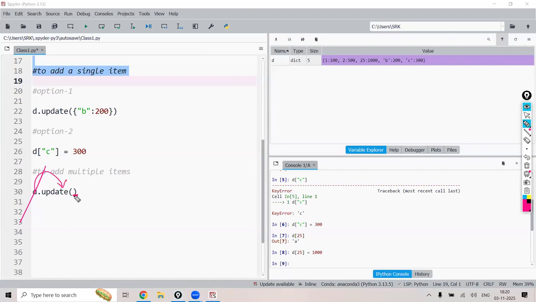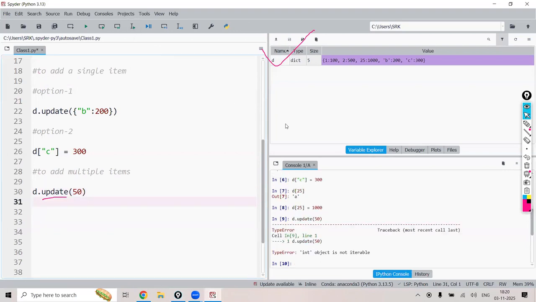Now you check the value, and whether it was given as per the syntax or not. For example, here D is available, so the first step is satisfied. What is the type of D? Dictionary, and for dictionary, the update method is also there. Now I'm going to give update of 50. Simply writing 50. What happens? It will throw an error. Why? Because this is not as per the syntax.